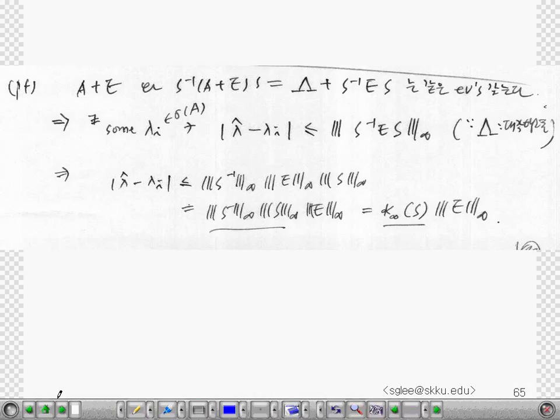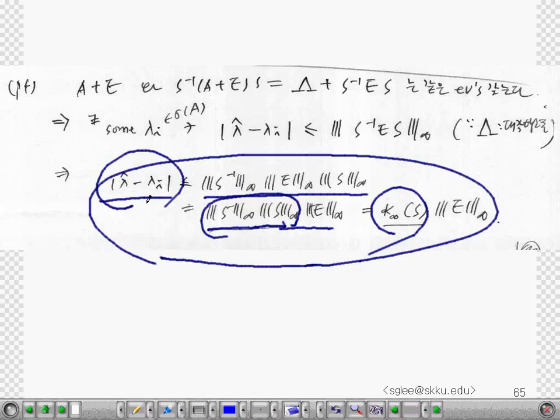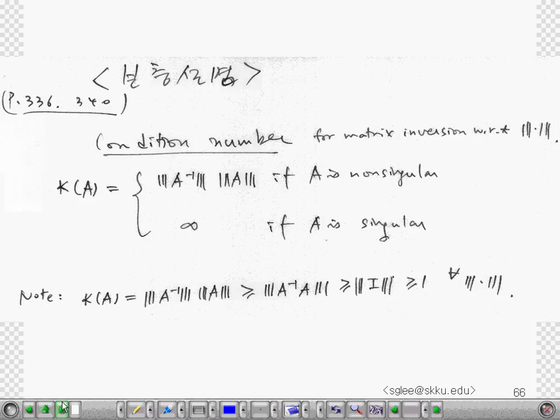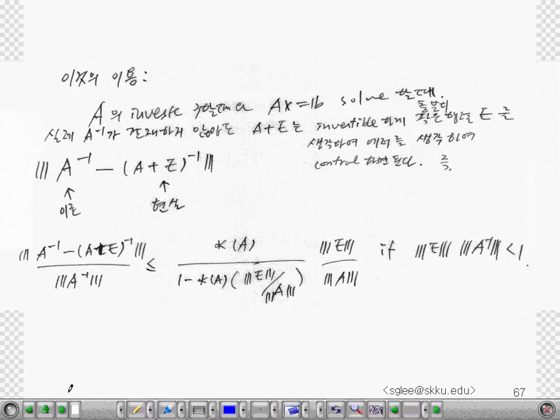This comes from the properties of matrix norms, and this is the definition of condition numbers. So we can have this. What this says is, if we perturb a little, it doesn't make big changes in the eigenvalues. There's not much difference between the eigenvalues of the original one and the perturbed one, because this distance is very small. Okay, and here is the definition of the condition numbers, and it has the properties that you have learned already. But here, how we use this perturbation technique.